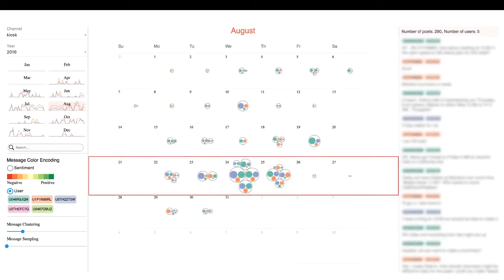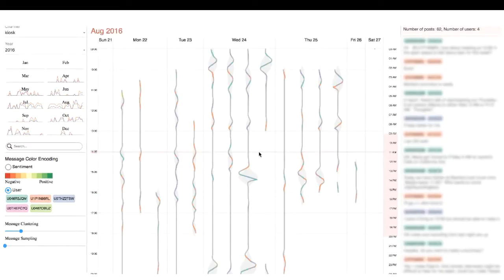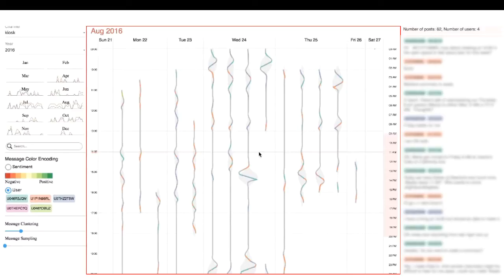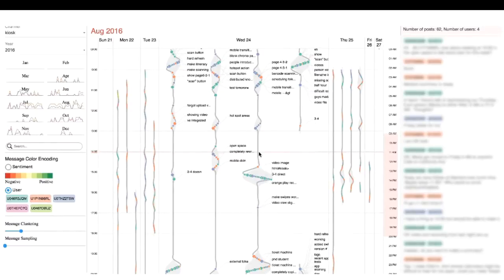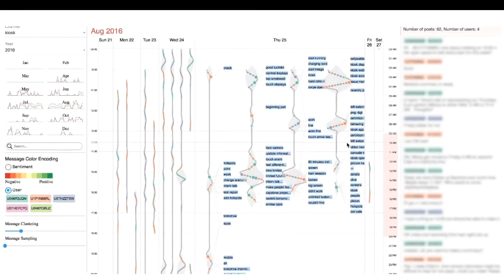After a user selects a week of interest in the month view, she can shift the exploration to the temporal dynamics and contextual details of each conversational thread in the week view. We develop a novel visual design, thread pulse, to present individual conversational threads in the week view. Thread pulse offers 2 different levels of details for visualizing a conversation. By default, the week view displays conversational threads on each day using a coarse level of thread pulse, and the user can expand a specific day to reveal more details about the thread with a fine level of thread pulse.